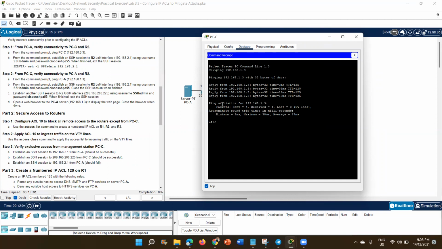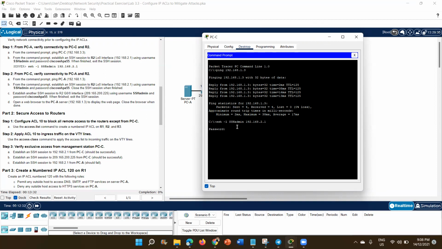Okay, after that, at the PCC, we go to the command prompt and type ssh -l sshadmin 192.168.2.1.